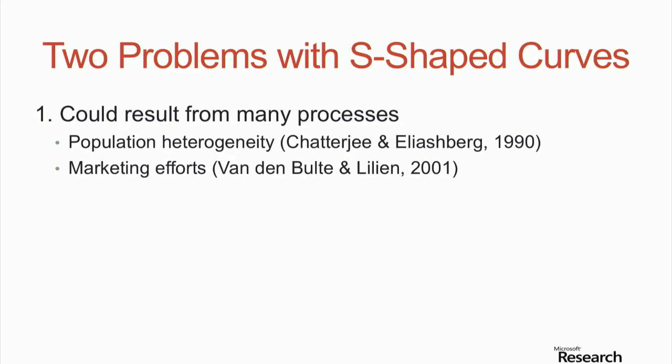And secondly, there are other mechanisms that have no contagion in them at all that can also generate S-shaped curves. So if you just assume some sort of distribution of propensity to adopt over the population, you can get an S-shaped curve, even if there's no interaction between people at all. Of course, if you introduce any kind of marketing or media into your model, and almost everything in the social world has one or both of those two things, you can get any shape curve that you want, including an S-shaped one.